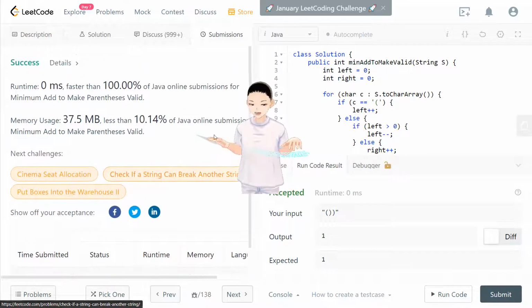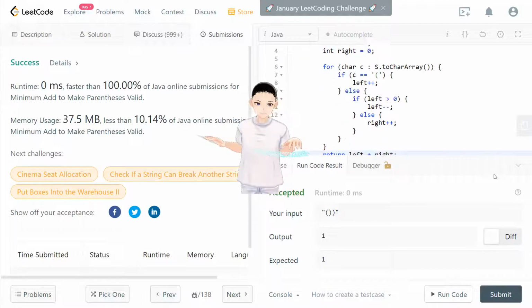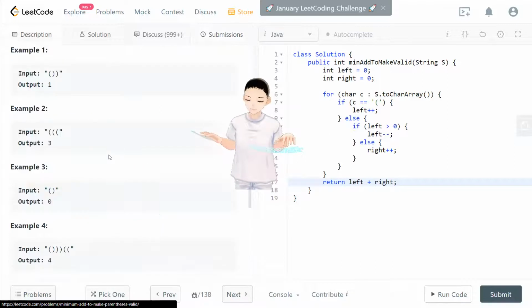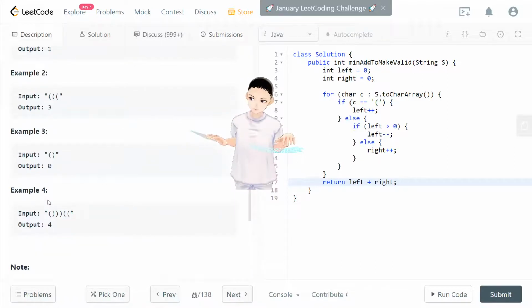And here is another solution by using a stack, as the idea of using a stack is really similar. When you see this example, you can start making a stack in here. So we put left to the stack, right to the stack. When you see right, check if the stack is empty or not. So see if the stack's top is the left parenthesis. If it is, then you cancel out, popping that out from the stack.